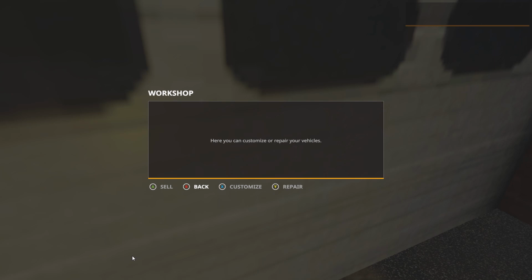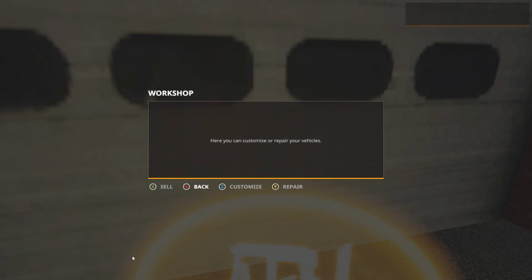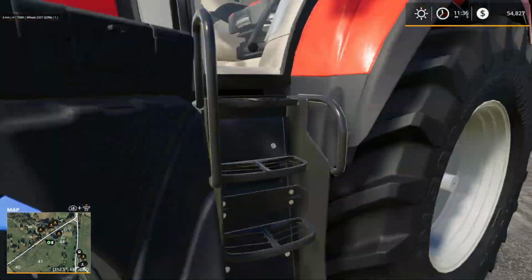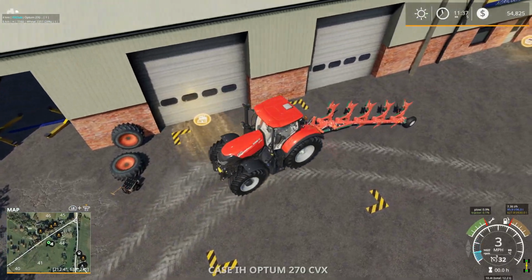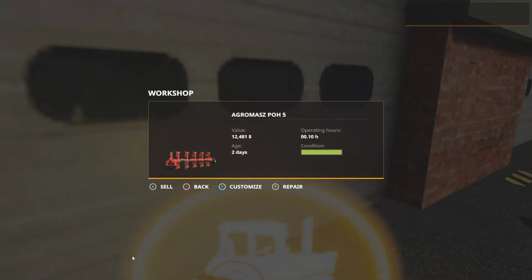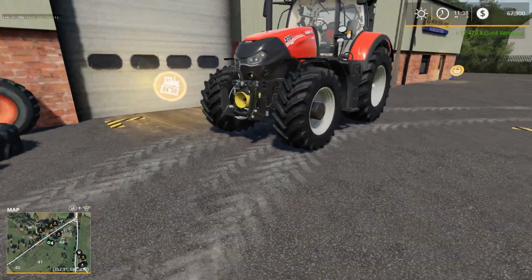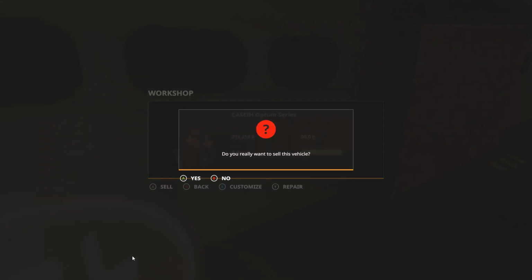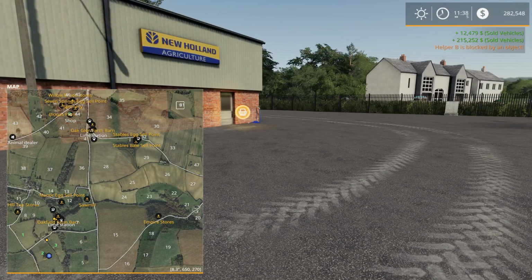Yeah, it's not letting me sell. That is weird. Is that broken? Customize, yes. Basically saying I don't have nothing on there. As you guys can see, I have a plow right there. Okay, let's put the tractor on and see what happens. Oh, there we go. Okay, so that is sold. I don't know what was going on right there. 215,000, yes.